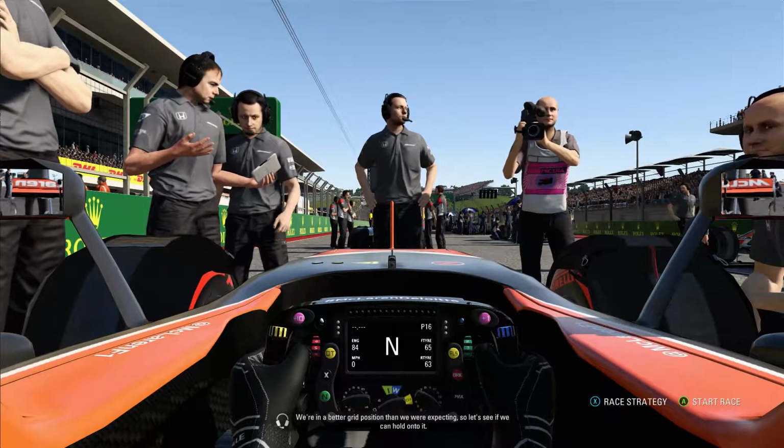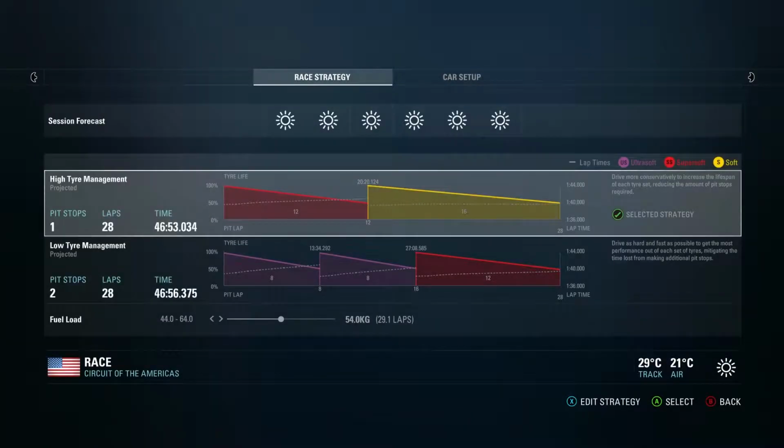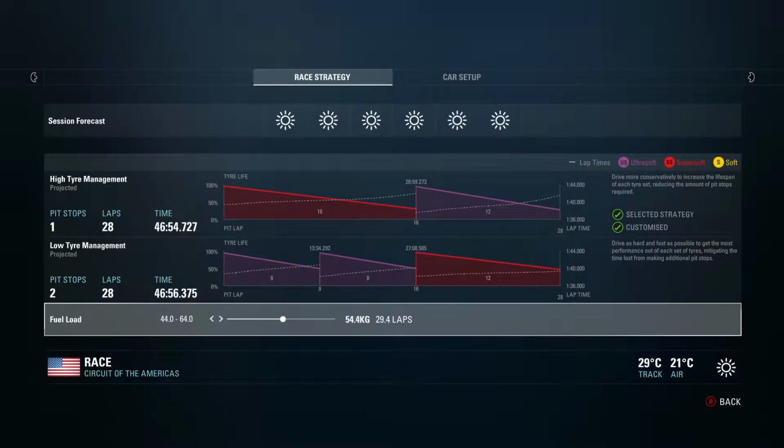So here we are then on the grid, ready for the US Grand Prix. We actually moved up one place from, I'm not too sure who it was, that had a gearbox penalty, I think, or maybe it might have been engine as well. Looking at race strategy for this race, we could go from the super soft to the ultra soft tyres, which could be very ideal in the long run.